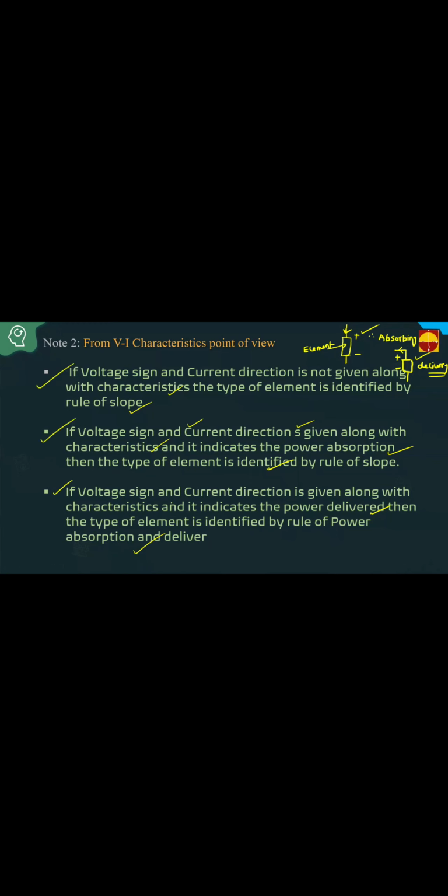But in this case, directly, is power absorbing or power delivering? Power is absorbing, then you have to take it as power absorbing. Power absorbing means which element, friends? Then it is a passive element. Then power is delivering, then you have to take that as the active element. Yeah, these points mainly you have to concentrate on.